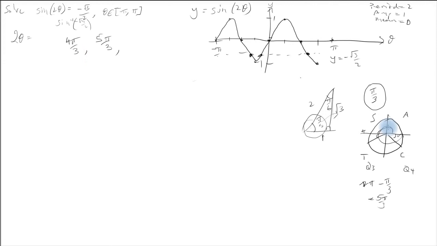Now we can do our next lot, go the whole way around if we like. The whole way around gives us 4 pi on 3 plus another 2 pi, 10 pi on 3, because 2 pi is of course 6 pi on 3. And then this one, that will be 11 pi on 3, and there are more of them as well. Now going in the negatives, to get this angle here, that's like going here to negative pi on 3. So this one's negative pi on 3.